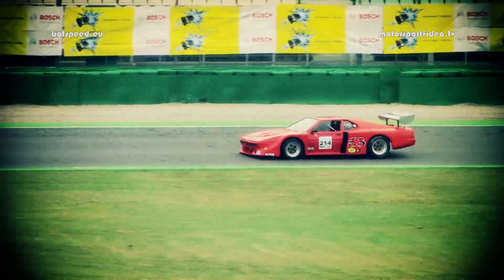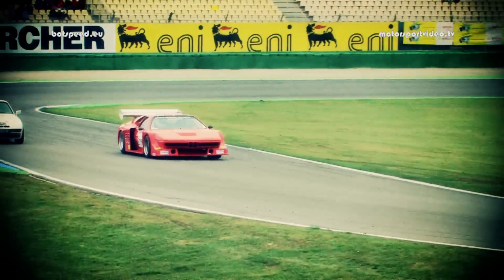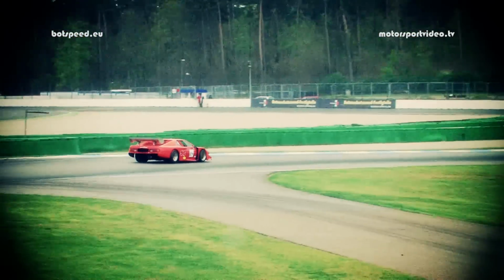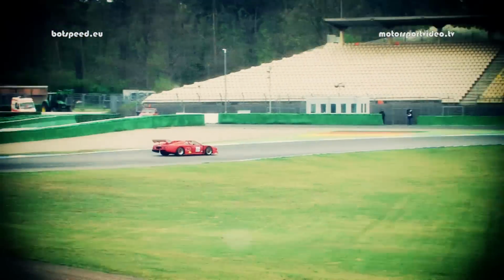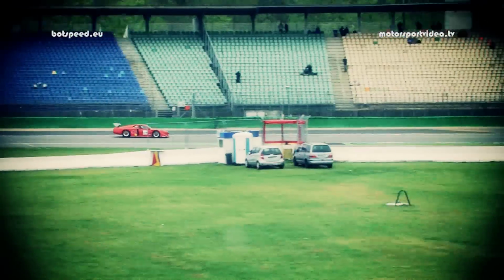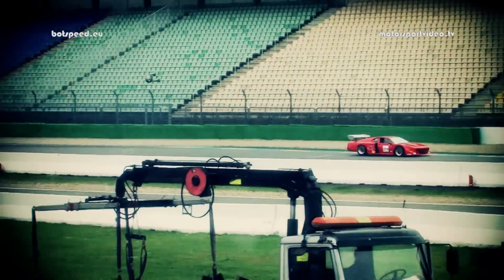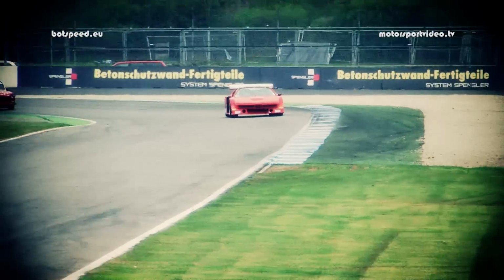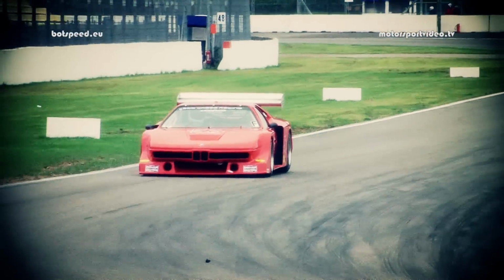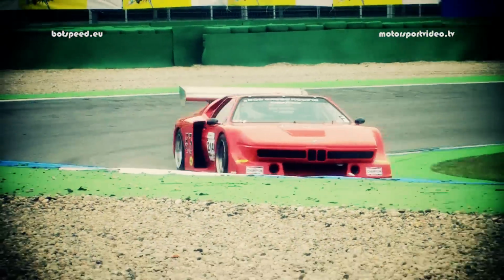Then in the winter of 1982 to 1983, he built another Chevrolet engine because the Procar engine wasn't powerful enough. Still 500 horsepower, it was not enough. He built a state-of-the-art Chevrolet small block with aluminium cylinder heads, dry sump, all the tricks. It was 6 liters, and they say it's 700 horsepower. That engine is still in this car. So today, hopefully, we will drive this engine.